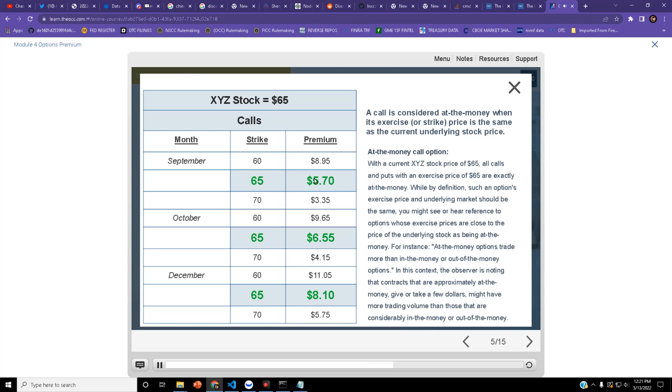What is interesting, however, is that options volume is typically greatest around the at-the-money strikes, and it is also here that we see the biggest influence of many of the Greeks, which are theoretical pricing inputs that affect pricing movements of the option and will be discussed in detail in subsequent courses.